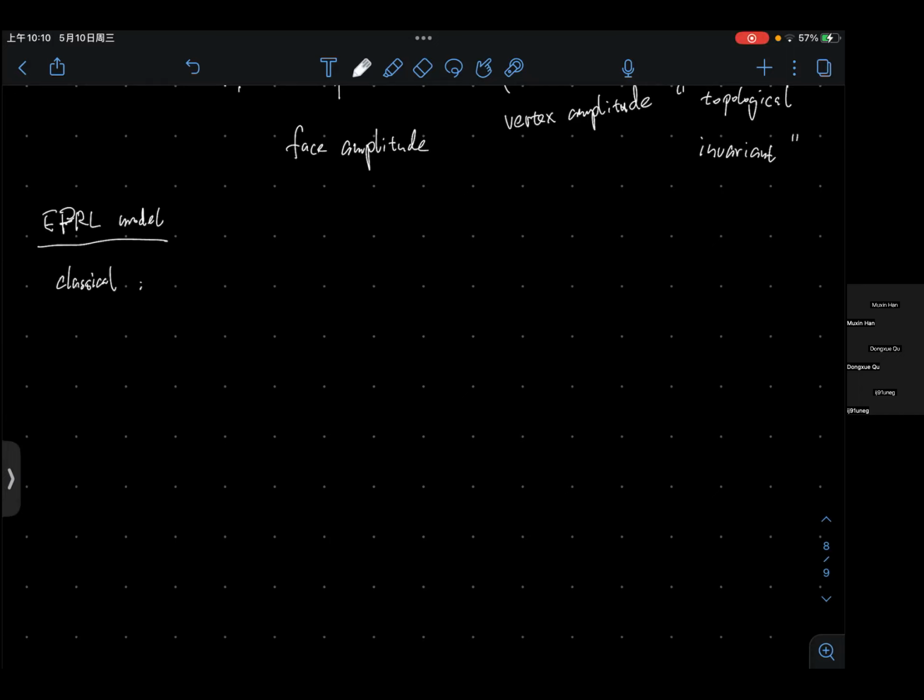The classical background behind the EPRL model is the Plebanski formulation of general relativity, the Plebanski formulation of gravity. And you can write down the Plebanski action. The Plebanski action of general relativity is very simple. Let's again consider the physical dimension to be 4, and so this is the Plebanski action.